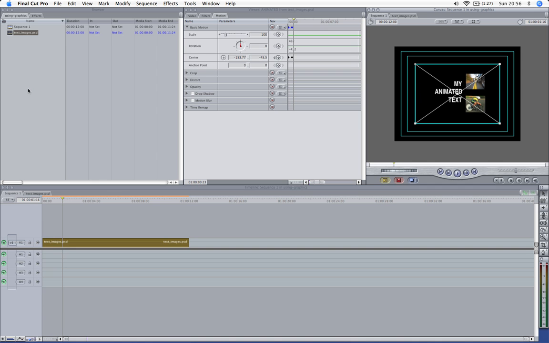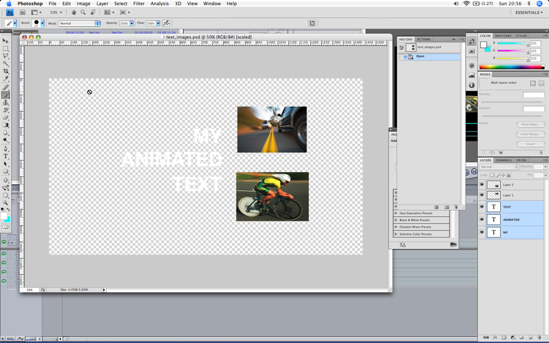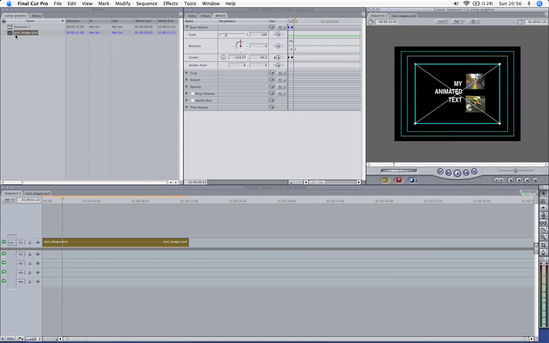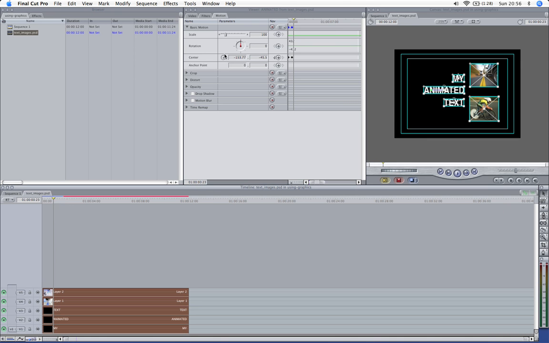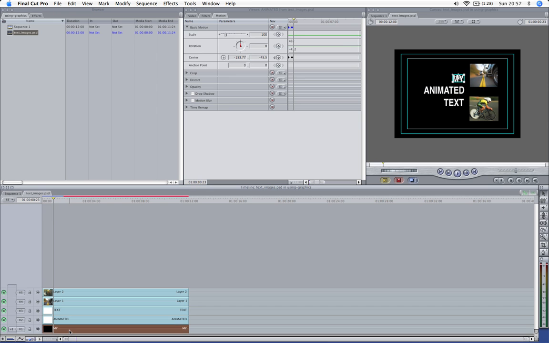So just to recap, when you're using Photoshop documents, you need to first of all set up your documents in such a way that it's going to be the right size, the right aspect ratio, create your layers, make sure that everything sits in the action and title safe areas, and when you import it, it comes in as a sequence. When you open up that sequence, it doesn't open it up in the viewer, it opens it up as a timeline. You can adjust any of these individual layers as individual components, and you can do any kind of animation or motion that you can do in the motion tab.